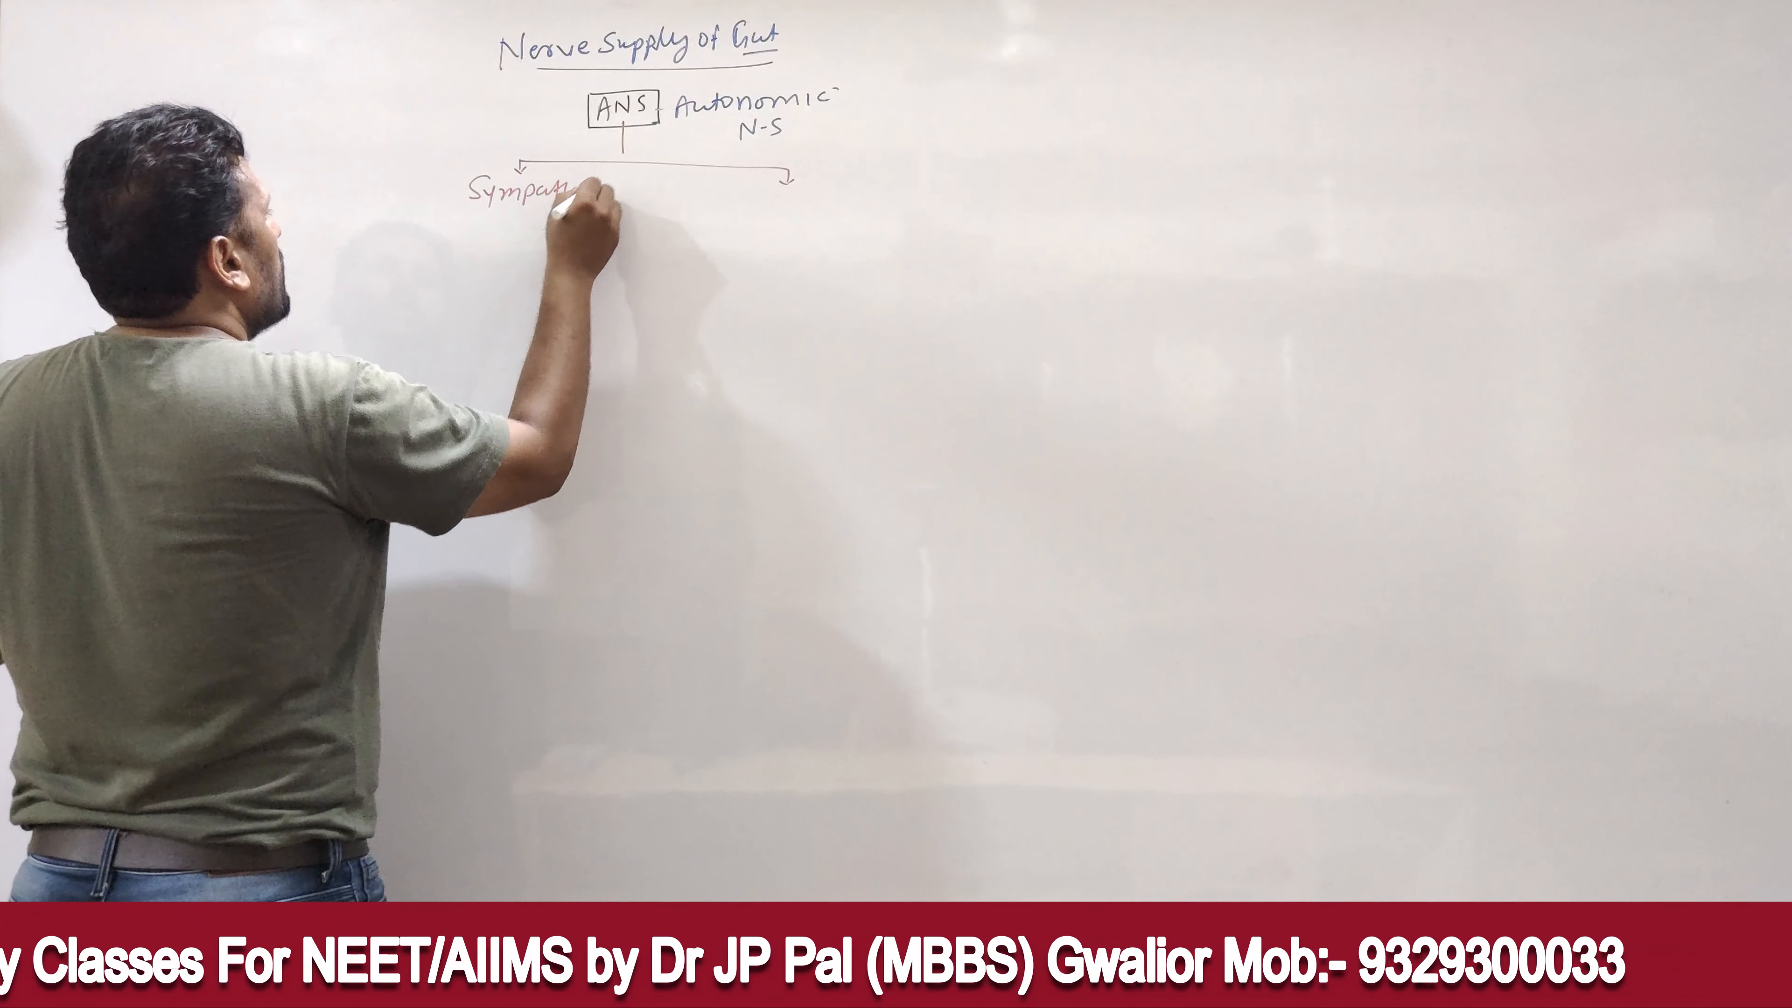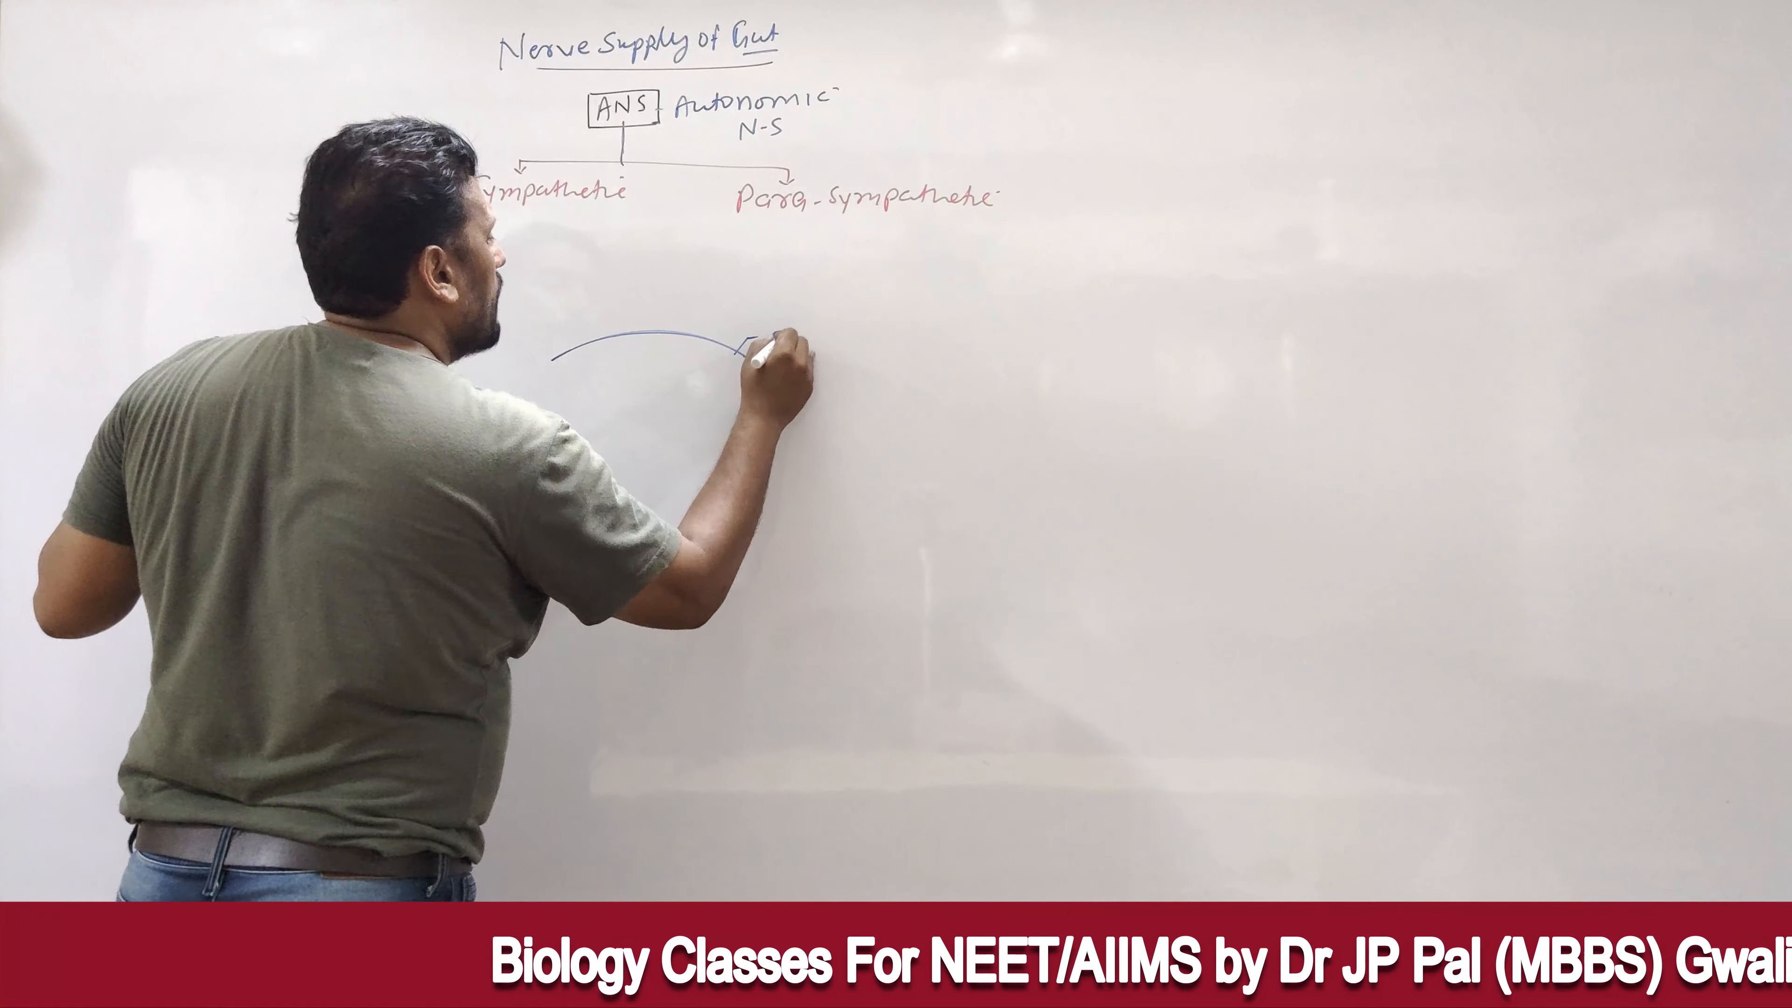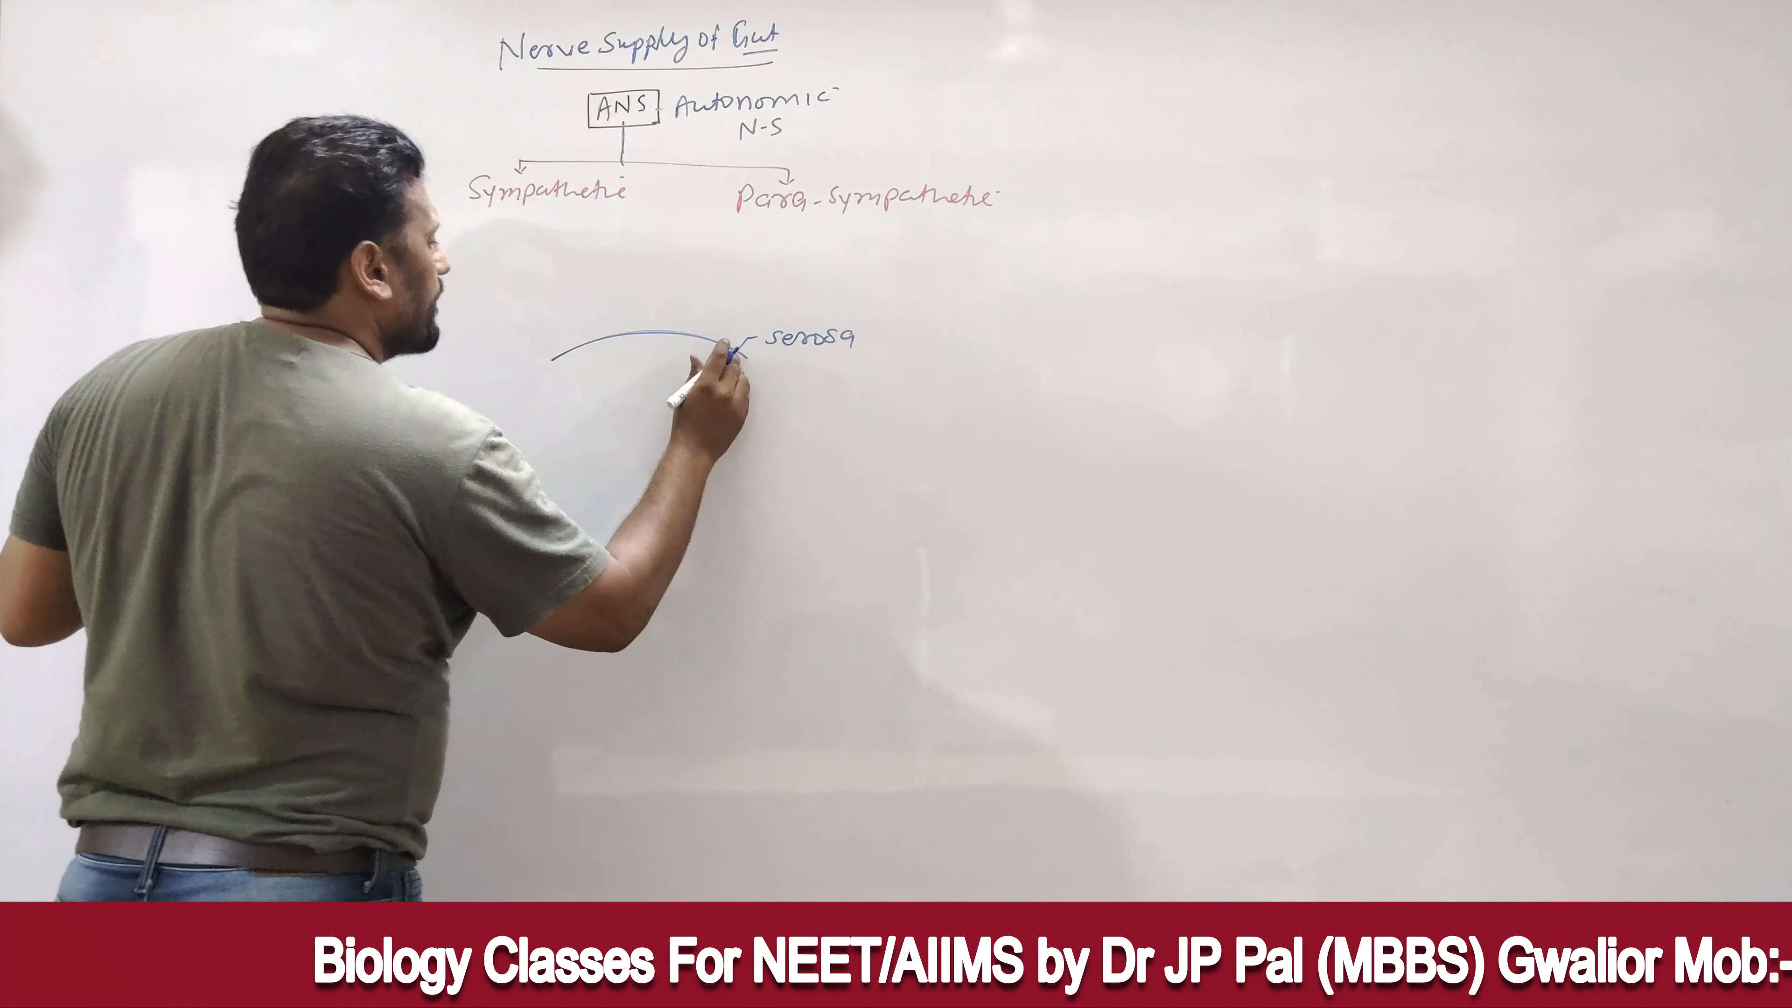I would like to discuss the elementary channel. I would like to see the brain division. This is the Autonomic Nervous System, ANS means Autonomic Nervous System. In the second lecture, there are two divisions.